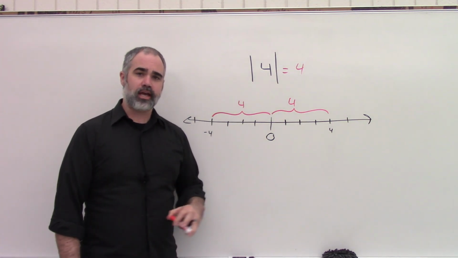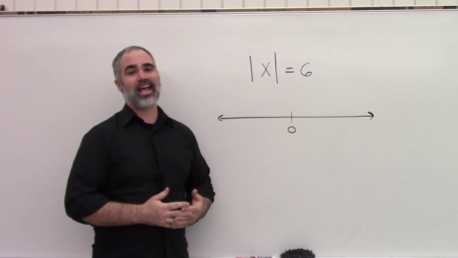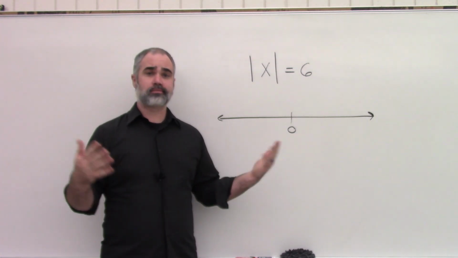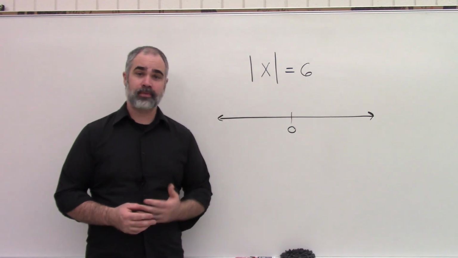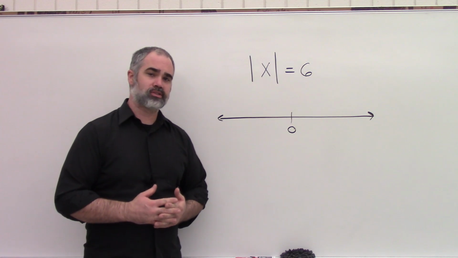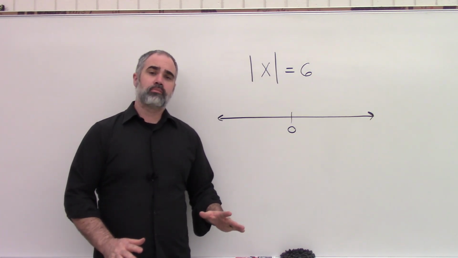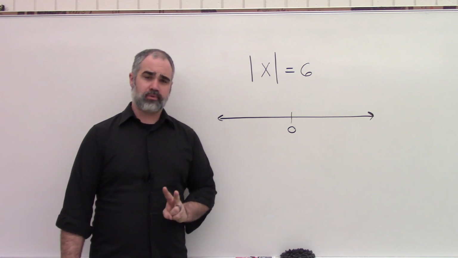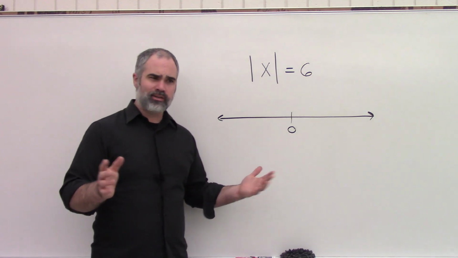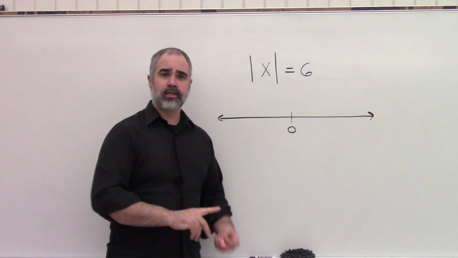Let's see what this looks like if I have a variable inside. We see here we've got an x inside the absolute value. The question is, how do we solve for x when it's inside those absolute value bars? Now here we've got the absolute value of x equals 6. This is going to seem a little strange to you, but there's actually 2 answers to this problem. If you watch my other videos, almost all of them have only 1 answer for x. But here we're going to have 2. And let me show you.